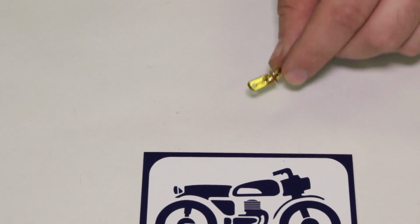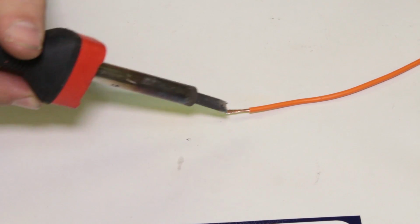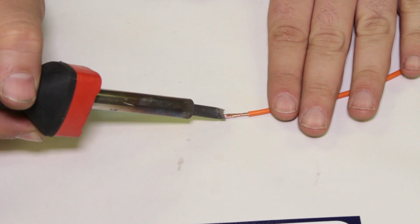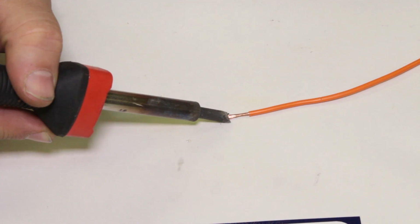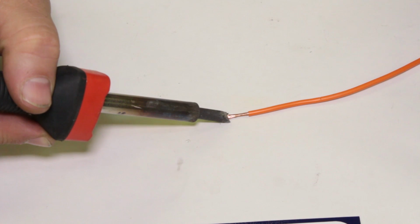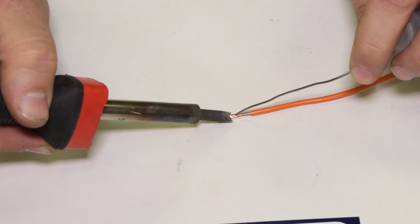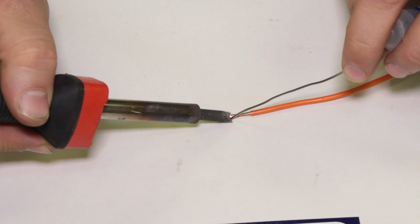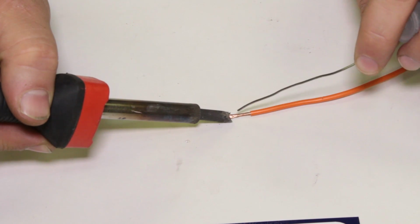Show you how to make sure these joints are permanent. Like, where do we actually touch the iron and where do we touch the solder? Ideally, the iron gets hot, and let's say hypothetically I'm touching the end of the wire here. I don't want to be using the iron to specifically melt the solder. I want to use the iron to heat up the base thing that I'm soldering, in this case the wire or the terminal. When I start my solder joint, what I'll usually do is start right here where the iron is touching. So I am touching the tip of the iron, but that's the hottest spot because that's where we touched first, right?